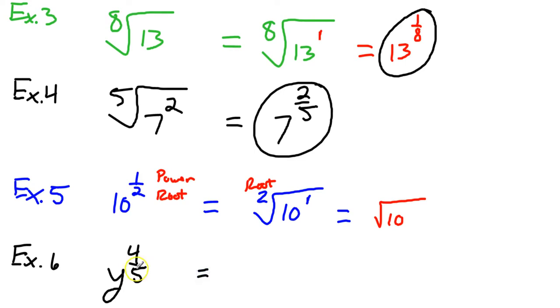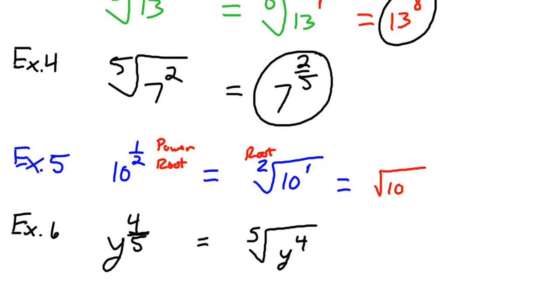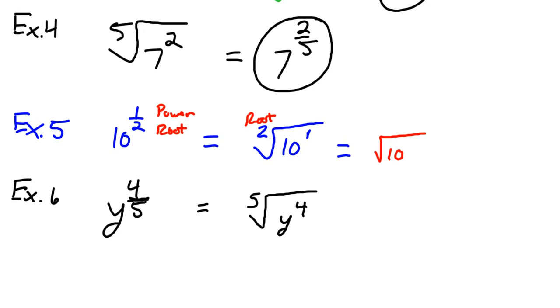Go y to the 4/5. Okay, biggest thing is your bottom number is your root, that has to go on the outside. Top number is your power, that goes with that number on the inside. And that's it. That's all you have to do. And again, there's no working these out. They just want you to realize that when you change one form to the other form, this is where everything goes, and you're not having to simplify any parts of it.